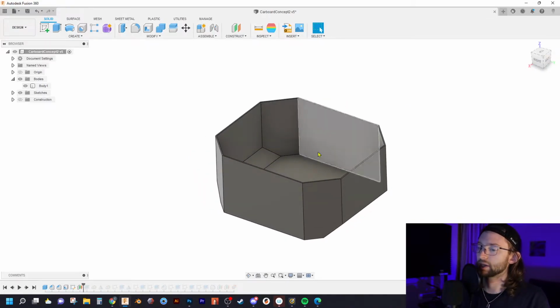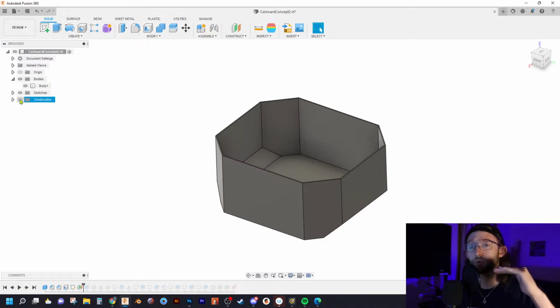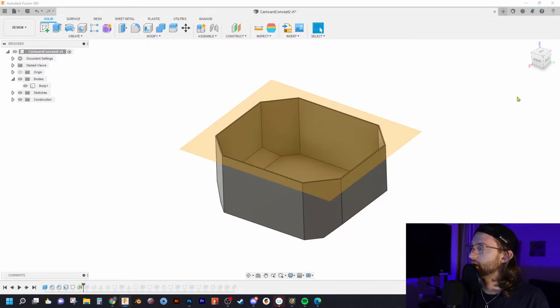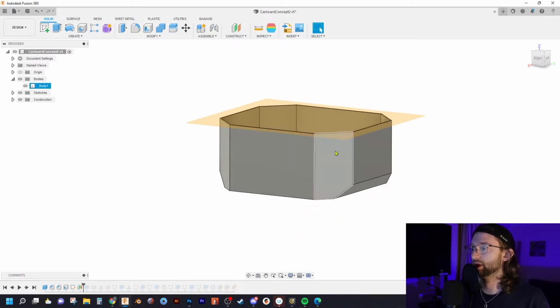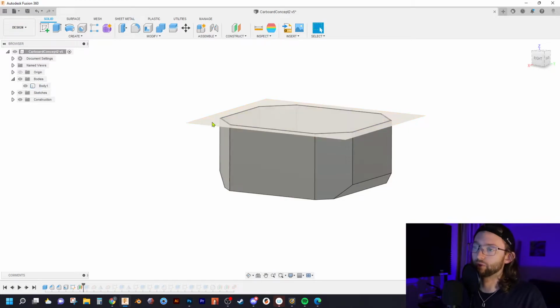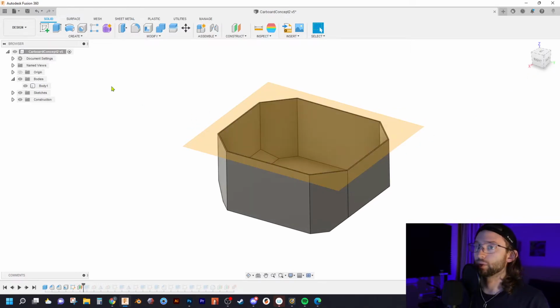Now, something else we need is where we want the cap measurement. And so I did add a plane right here. Now this could be anywhere. So if you wanted this to be only two-thirds of the way full, you could have this plane dropped down and just do these same measurements with that. But we're going to do it all the way full because we want to know the full volume of this container.